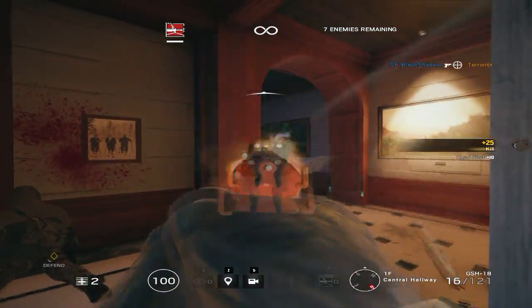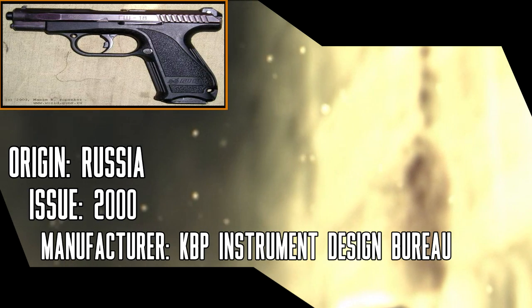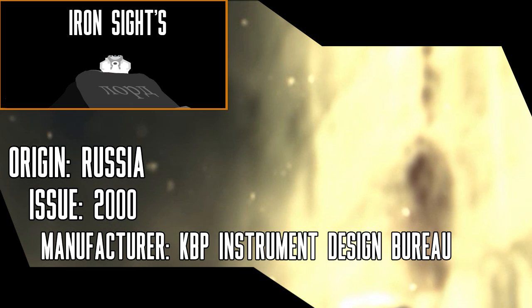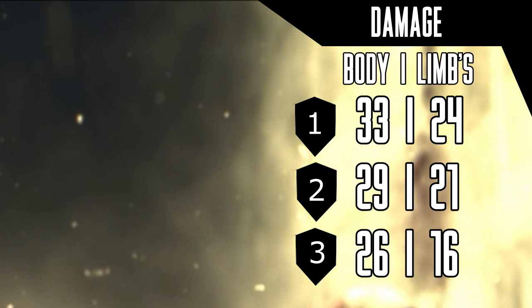His second sidearm is the GSh-18. The GSh-18, developed by Gryazev and Shipunov, is a compact sidearm with a decent capacity. Unlike the Makarov, it fires the 9x19mm Parabellum. Damage is 33 and can take up to 7 shots to kill.